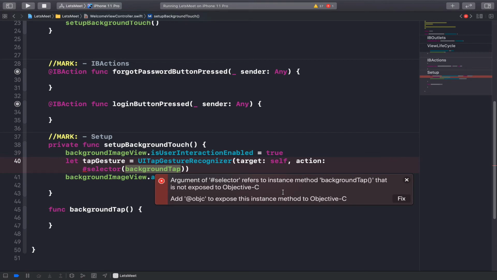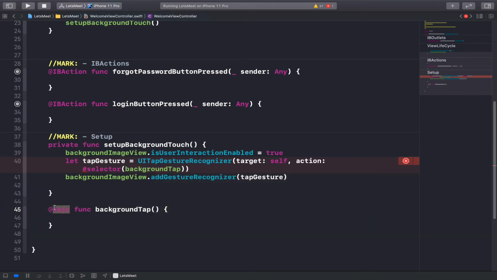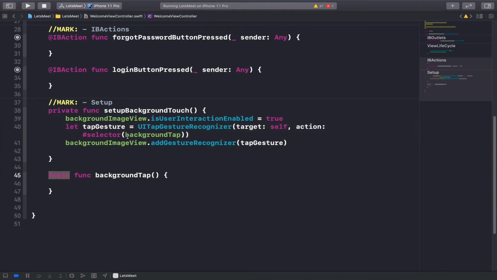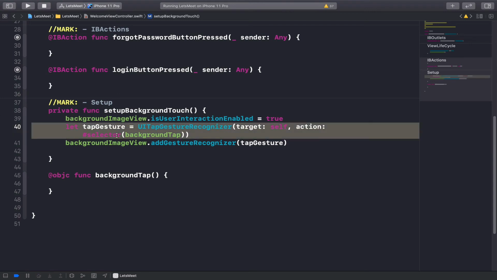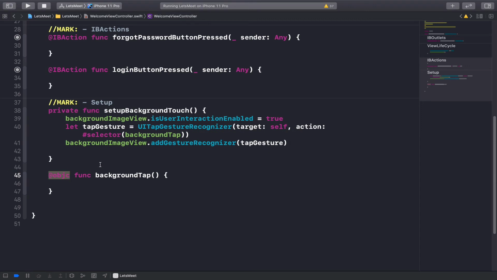You can see now the error has changed, and actually Xcode is providing us a solution to fix it. If I click fix, it just adds @objc in front of our function, and this gets rid of the error. I don't know why, but so far Apple keeps requiring us to declare that this is an Objective-C type function in order for the tap gestures to call these functions.